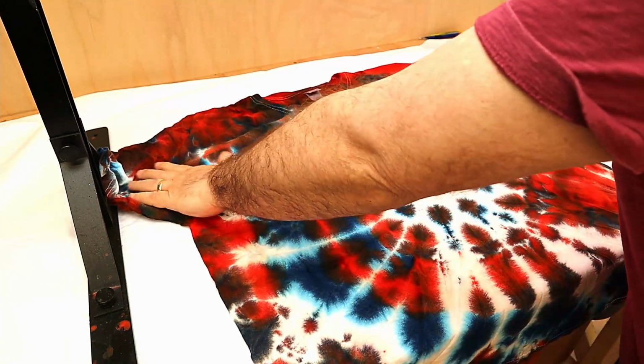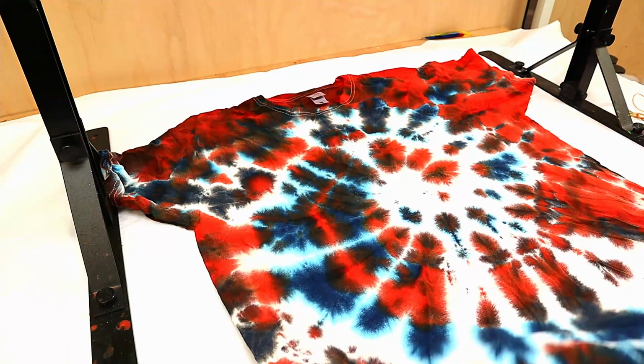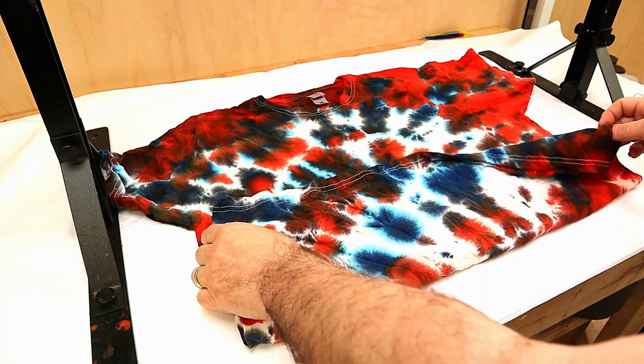So what I'm going to do now is I'm going to wash it and then give it an iron, and then I'll show you what it looks like. Yeah, I'm really pleased with that.